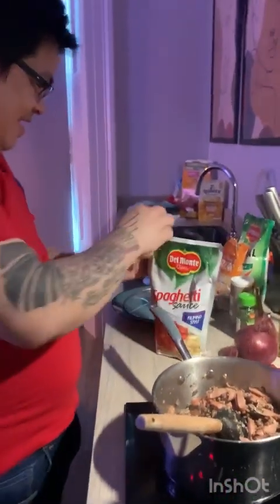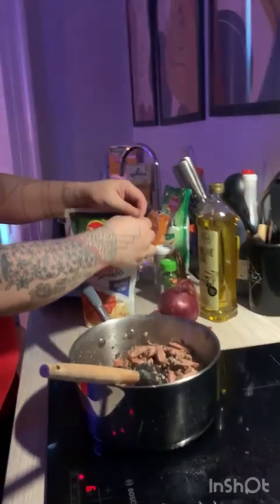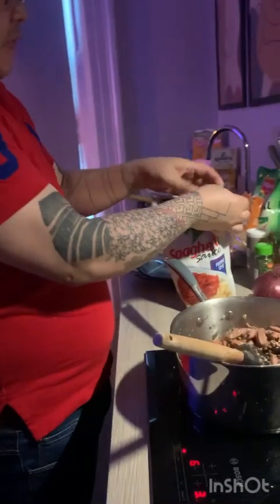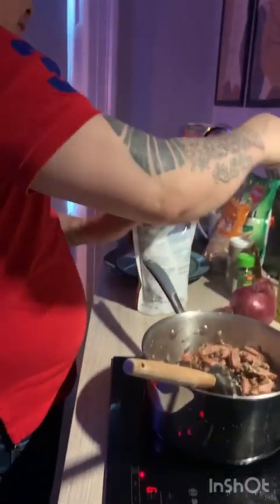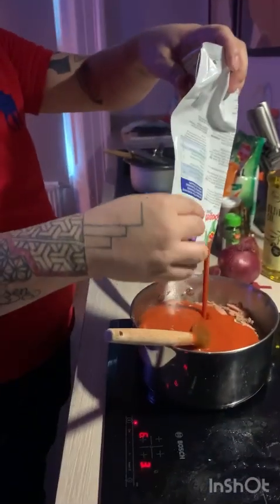And we're using spaghetti sauce. Sorry. So we just put some spaghetti sauce. So that is Filipino style. And nice. There we go.